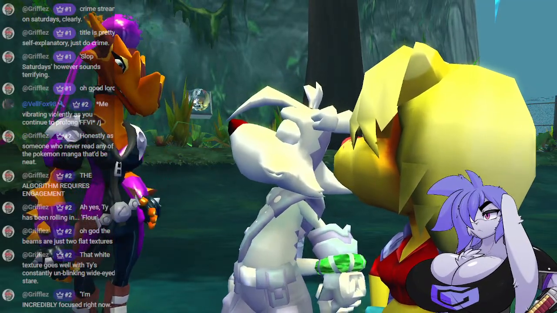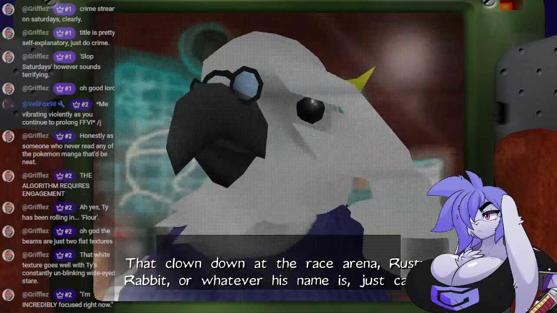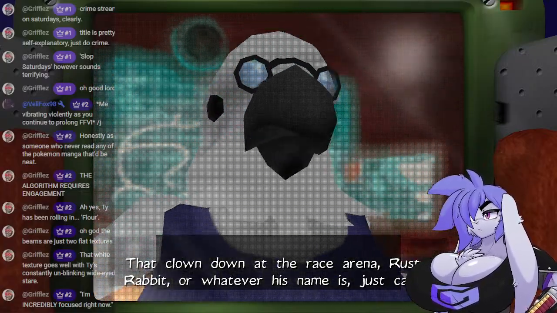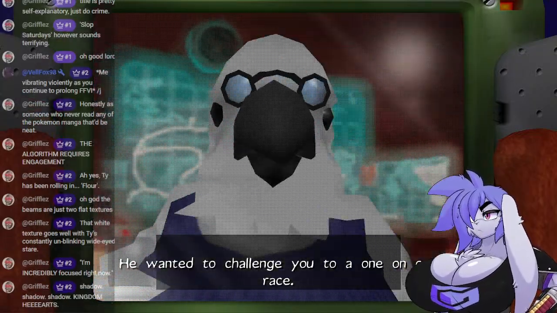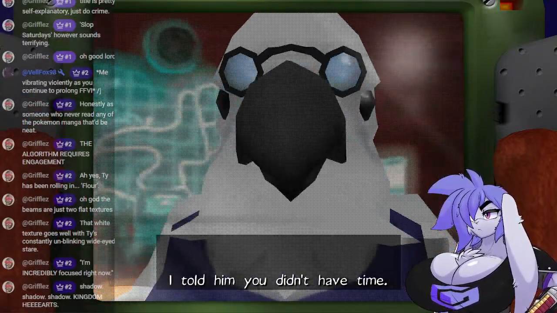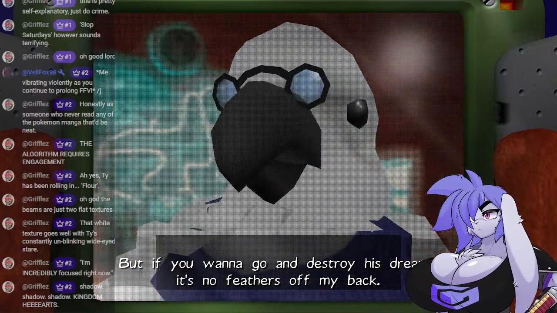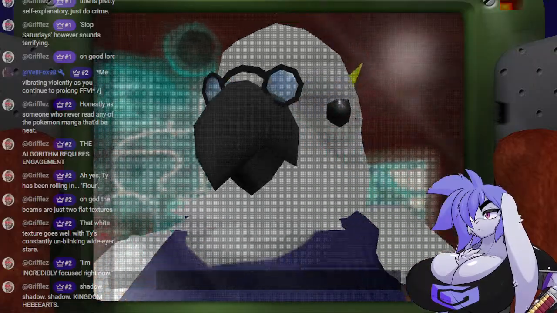Go, partner. That clown down at the race arena, Rusty Rabbit or whatever. Rusty his name is, Rabbit? That's what they called me back in high school. No, I'm just kidding. One race. I told him you didn't have time. If you want to go and destroy his dreams, it's no feathers off my back.